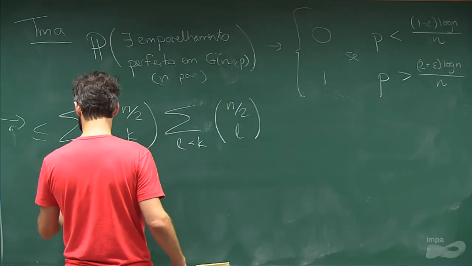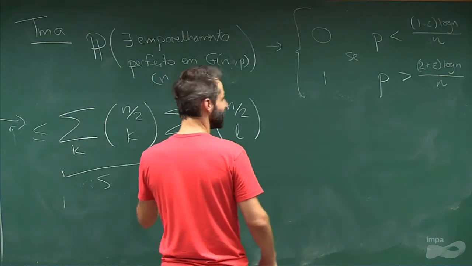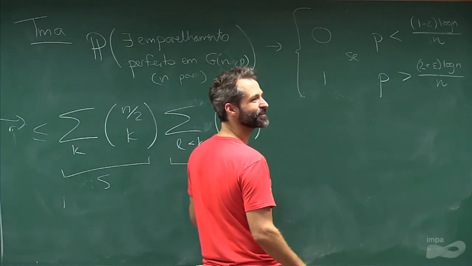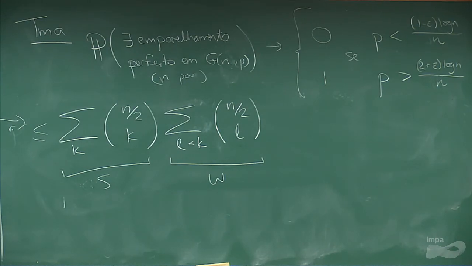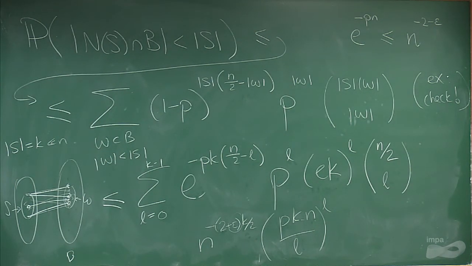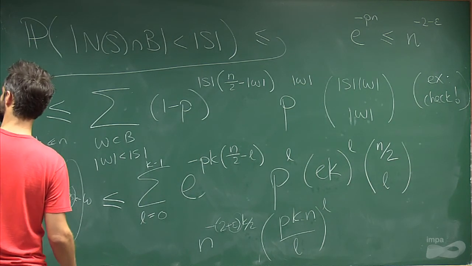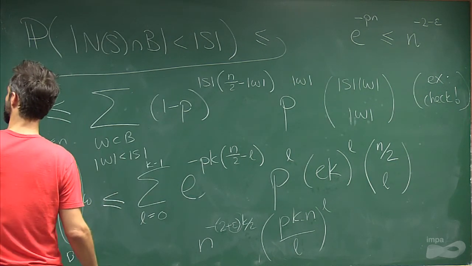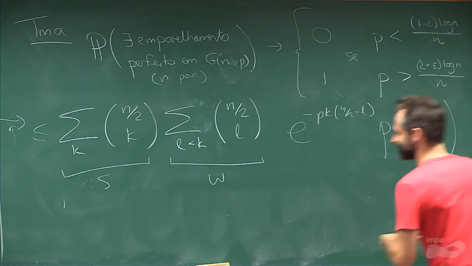So this is choosing S. So this is choices for S. Okay, 1 minute. Of the probability that this is exactly the neighborhood, which is supposed to be counted by this. And the claim is this goes to 0 because this e to the minus pk n over 2 minus l beats the other things. Right? This is k times l choose l. Goes to 0.